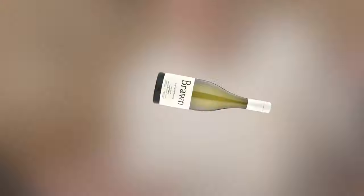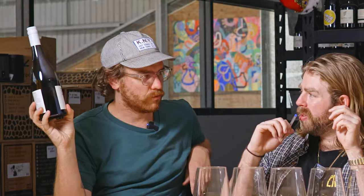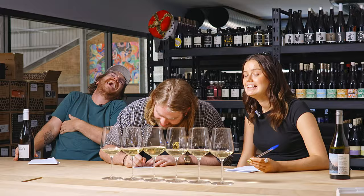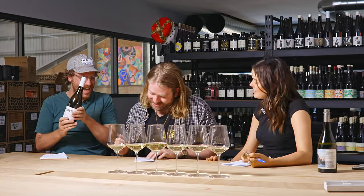It's going to be from South Africa. Yeah, I mean, it could be. Brawn Chardy from the wonderful Margaret River. Hey, it's Australian. God damn it. So it must have been Aussie, three Aussie, and then Aussie, three. Oi, oi, oi. Yeah, so we've got Aussie, and these are going to be our oi, oi, oi. That last one better be French or I'm up shit creek. Oh, yeah, me too, honestly.